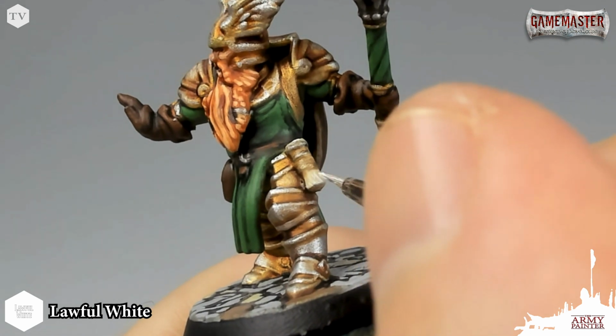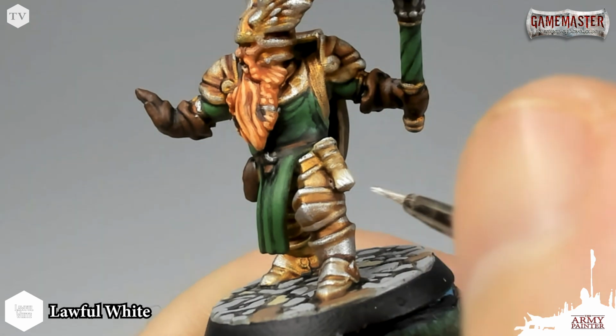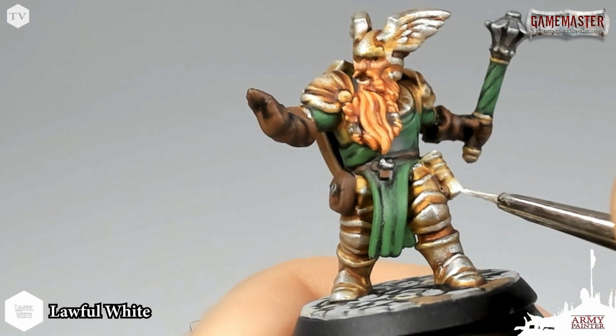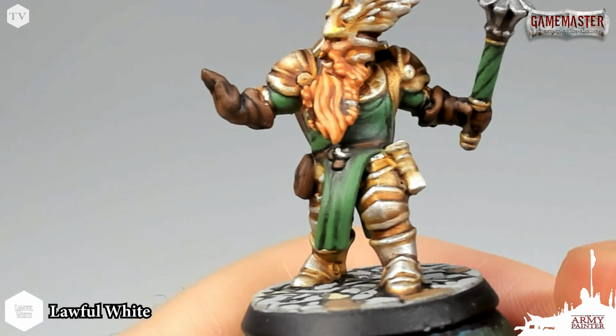Now, instead of doing a normal edge highlight, I'm just going to draw some striations on this paper to give it a textured appearance. When you see the model up close, you can see the brush strokes, but from a distance at the tabletop, it's going to blend in and it's going to look like a very nice textured piece of paper.